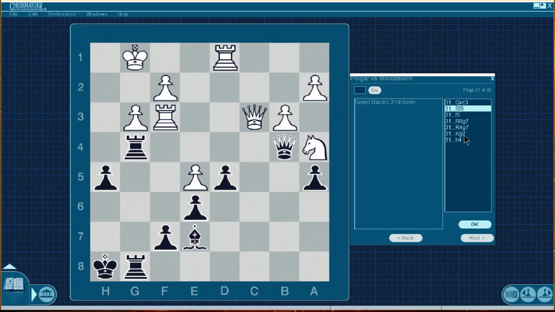King g7 and h4. Well, you know, h4 is actually a good move, but we have to do something about this pawn first. So, and what about trading queens? It may be time. It may be time to trade queens. Maybe not, though. Maybe not.